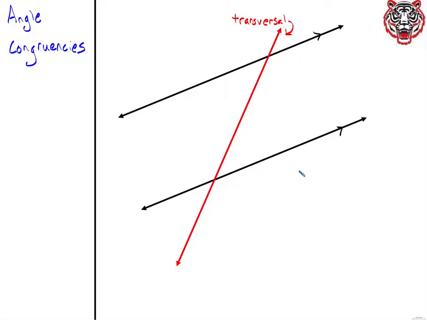Okay, so how do I figure out what angles are congruent? I think the best way to do this is I'm going to do this in blue to make sure I know what angles. I'm going to label all these as angles. So I'm going to say this is angle 1, 2, 3, 4, 5, 6, 7, and 8. I think it's pretty clear what angle 8 is. Angle 8 is not this 180 degrees. It's only this intersection of the line.